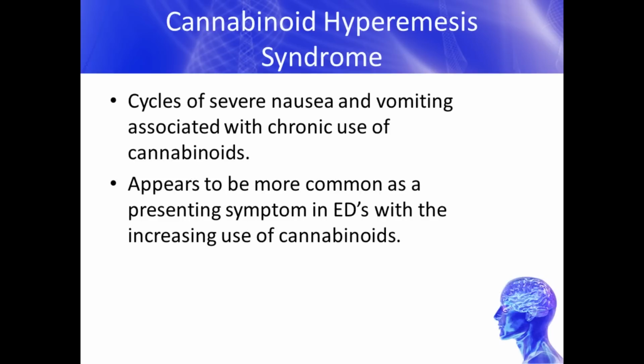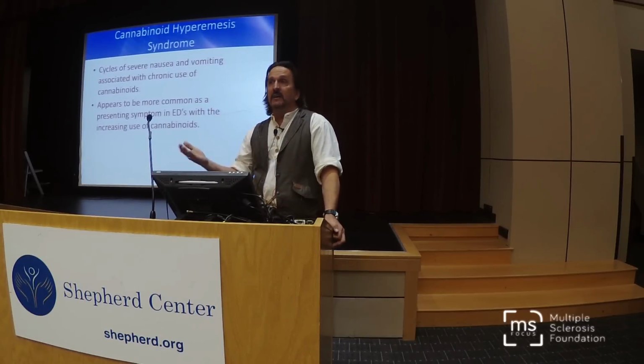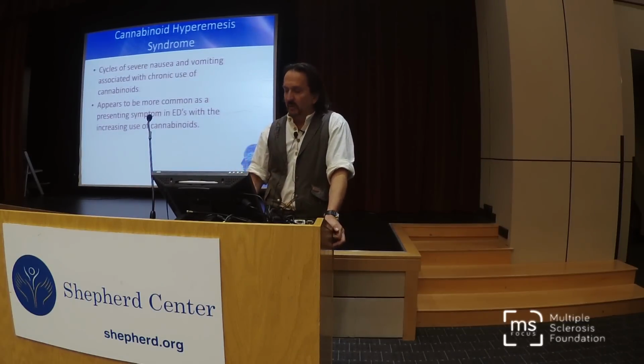A side effect that's been more recently reported that I really wasn't aware of until about a year ago is called the cannabinoid hyperemesis syndrome. And if you talk to emergency department healthcare providers, they're seeing this more and more as cannabinoid use has increased throughout the United States. And it's somewhat paradoxical. Hyperemesis means you're vomiting and you are doing a lot of it. So we traditionally think of cannabinoids as having anti-nausea properties, but paradoxically in some people with chronic use of cannabinoid products, they can actually have cycles of extreme nausea and vomiting and end up in the emergency room with that. So something to be aware of.